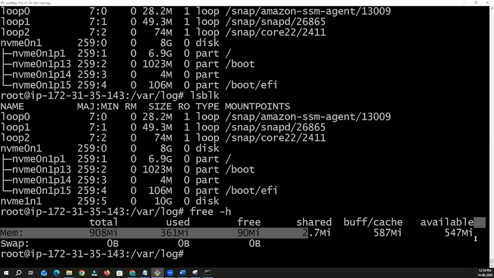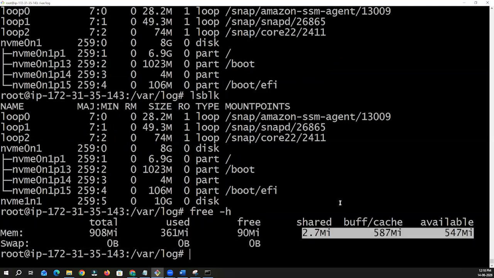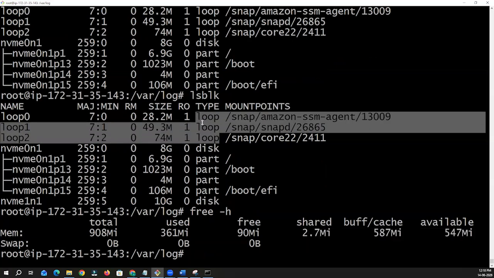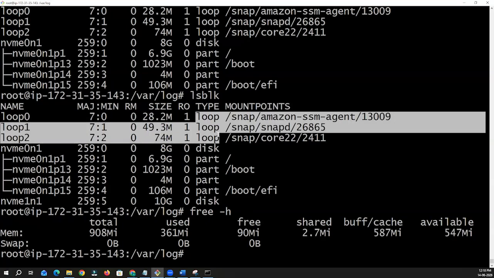Kushal, what does loop represent? Is it also a part of the disk? Yes, that is something related to disk only, like type loop or disk. Mainly we work with partition and disk. We don't work with loop probably, but loop would be something system configuration only. Okay. Partition and disk we will largely work with.